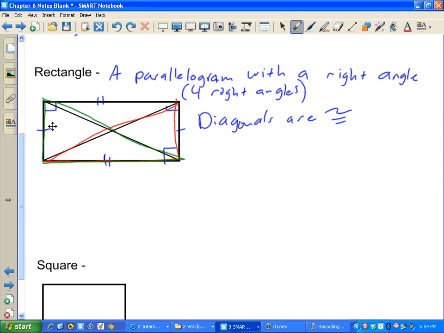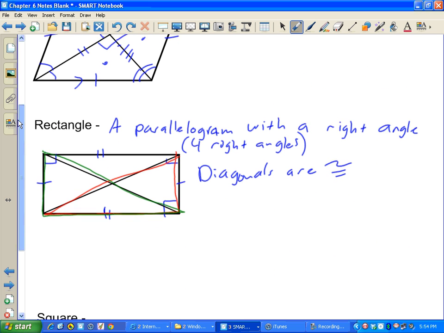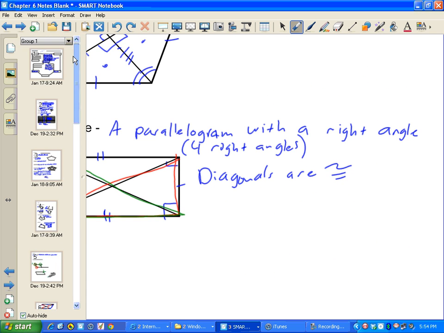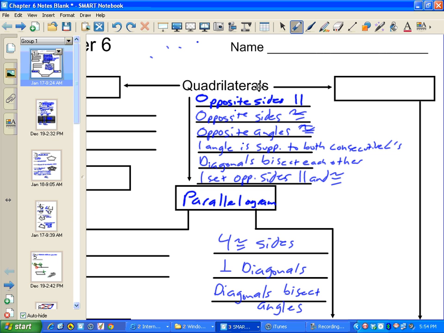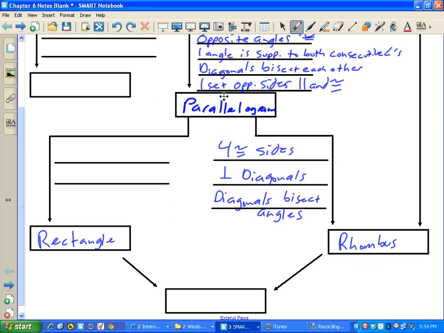And this is how we're going to prove that a parallelogram is a rectangle. So let's fill this in on the front. In order to go from a parallelogram to a rectangle, I need one right angle or congruent diagonals. Now, if I can get both of these things, so I get a parallelogram, I know it's a rectangle, and I can also prove that it's a rhombus, that makes it a square.